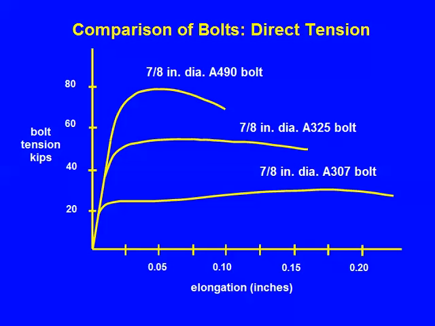So what else do we see? Well, we see these happen to be tension versus elongation. It could be stress versus strain. We see a long curve here like we would see for mild steel, and a little less ductility for the A325 bolts, and again less for the A490 bolts, but still ductile.